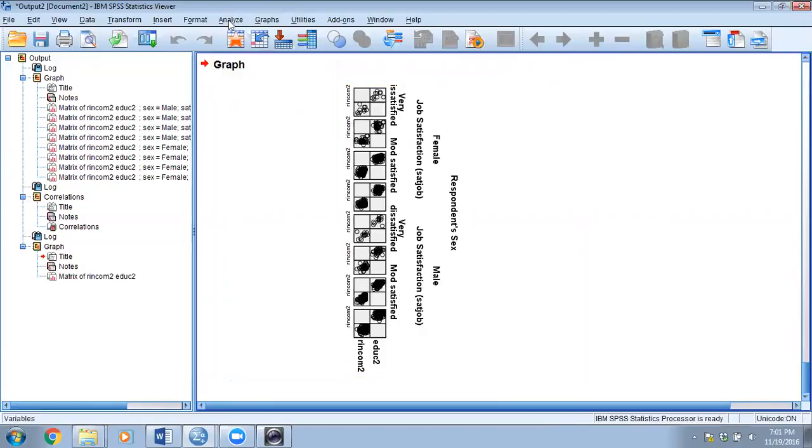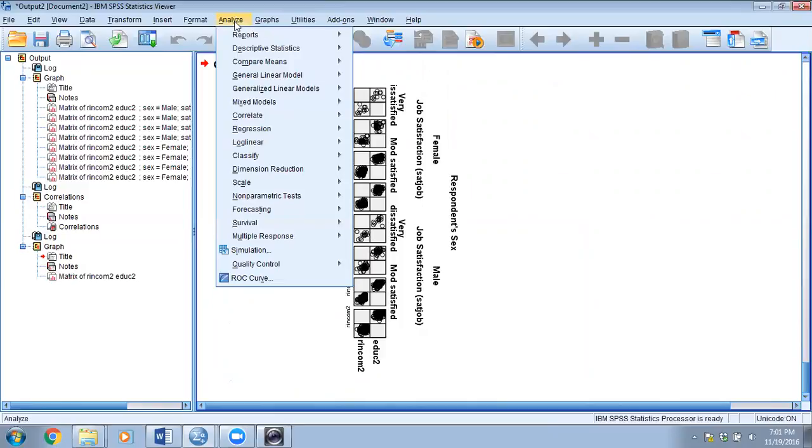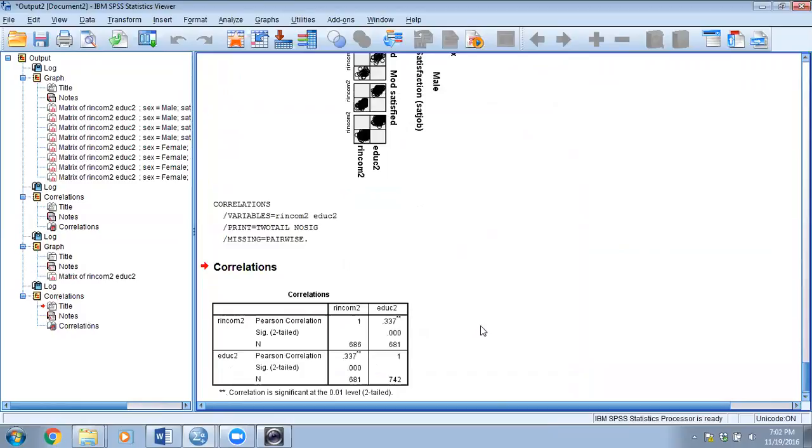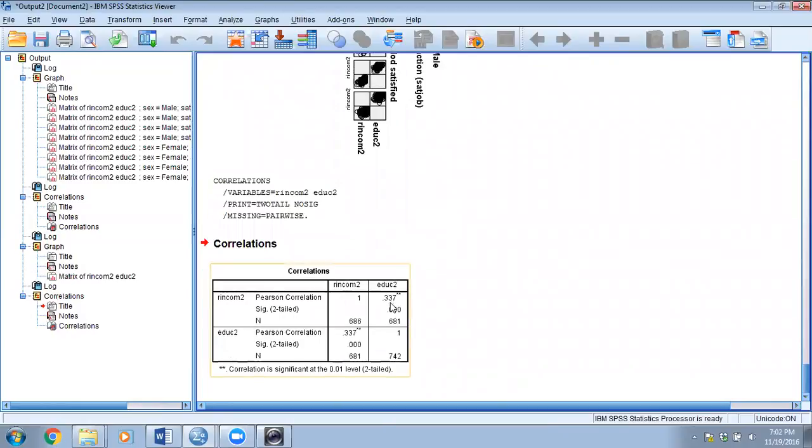And now the book says that you have to go to analyze and calculate the bivariate correlation. The book just does it like this. So we're just going to calculate the bivariate correlation here, say okay. There's a correlation of 0.337 between the two dependent variables. We are not dividing this across 8 groups. We are just checking for the entire data set among these 2 dependent interval scale variables, the correlation coefficient, which is 0.337. This is another way to do it, but logically you should be testing for every group like I have shown you earlier.